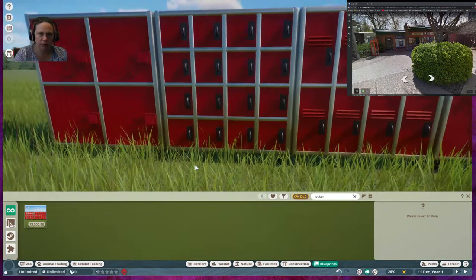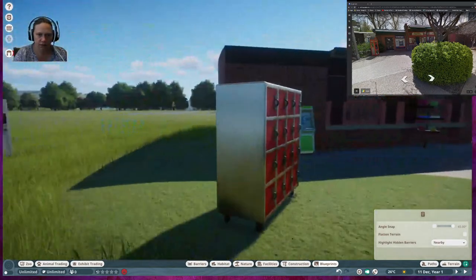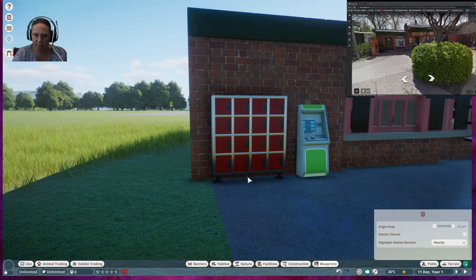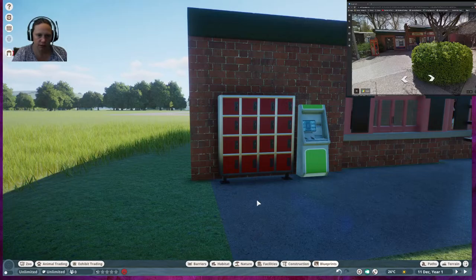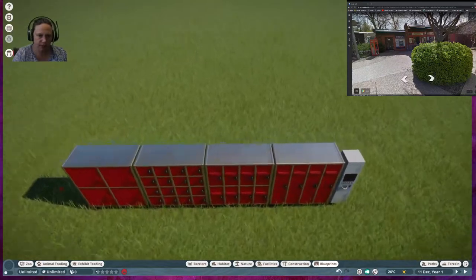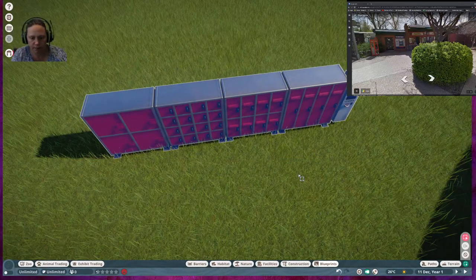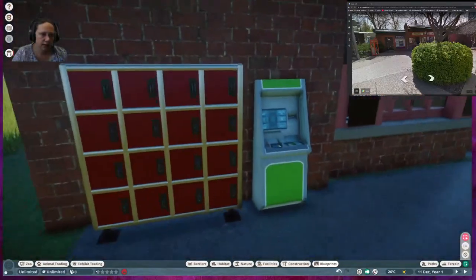All right, so I'm gonna go with, I like this set. Let's see if I can fit these, or are they too big? Ooh, they're gonna fit just right. We're gonna just plop these right here for now. Beautiful lockers. I see how they built them. They don't look too complicated. But they look really good. Alrighty.